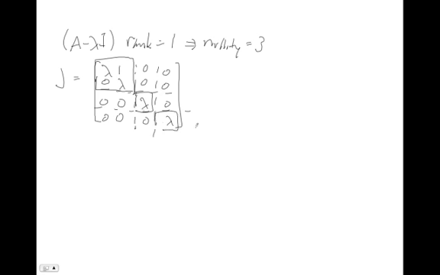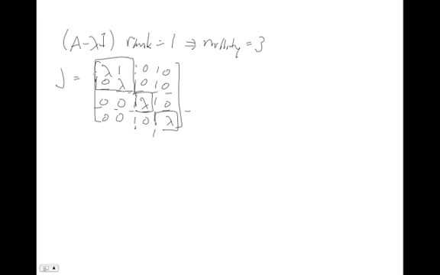Now again, this could be reordered. So this 2 by 2 Jordan block could be the Jordan block in the middle, or it could be the third one. But that again doesn't really matter because it's just a naming of which of the eigenvectors I call 1 and which one I call 2. We'll move these around. But the fact that it has these Jordan blocks, I know just by looking at the rank of this matrix.